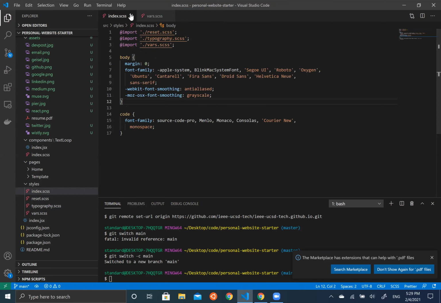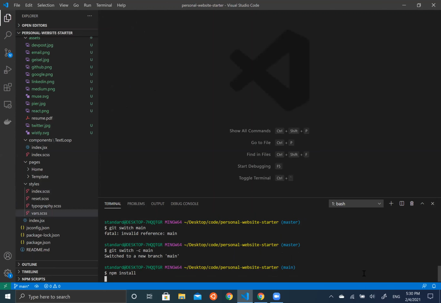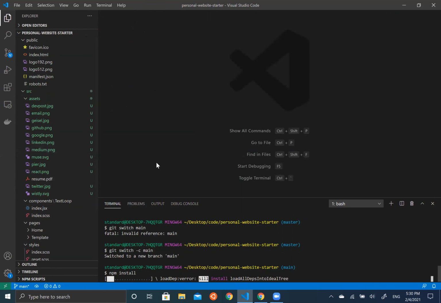So yeah, let's just get started then, now that we have an idea of what we're going to do. First things first, let's try to run this thing. I don't like how Zoom's always in the way. So first, we want to install the dependencies. You have to write npm install. I probably should have asked for this and then talked while we're waiting, but oh well. This basically just installs all the dependencies.